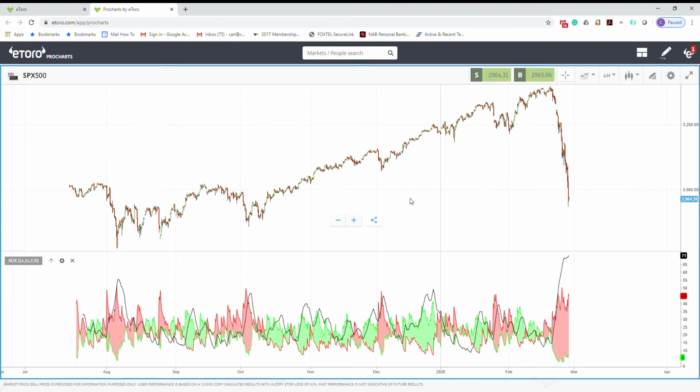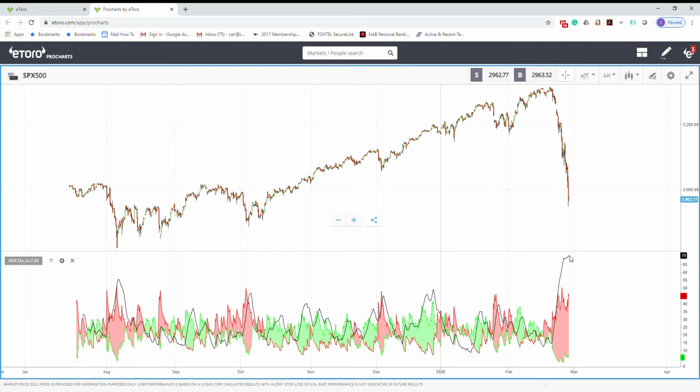So let's see if we can find a good entry point, because in fear markets normally you can find good bouncing entry points, but as I always say, in every trend, just follow the trend, unless you're using hedge trading, which I do. Otherwise, just follow the trend. Okay, let me explain this indicator.